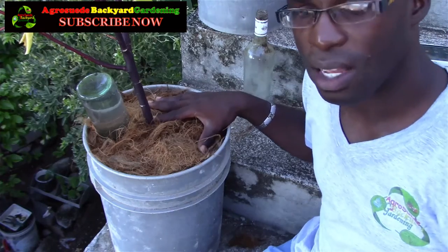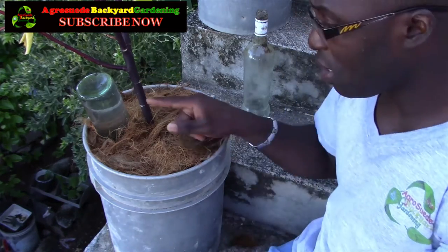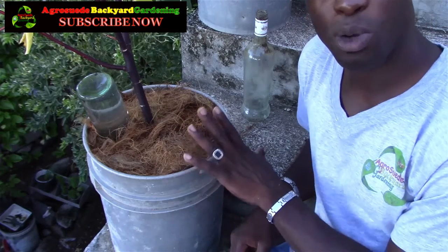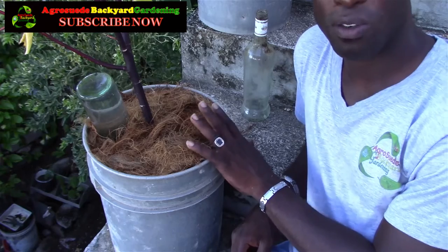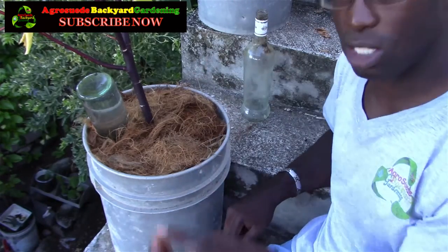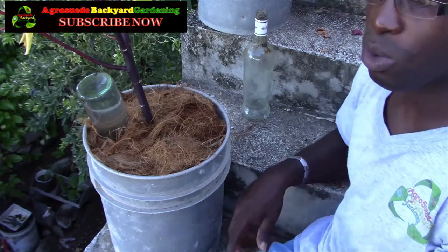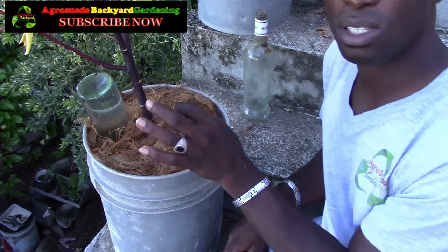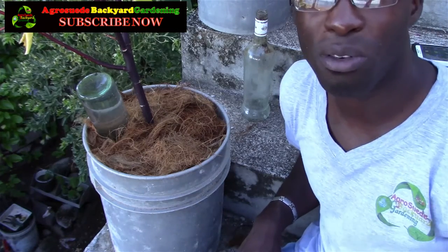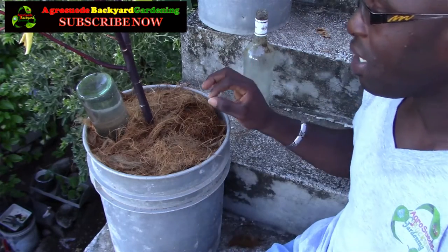Now I'm often asked how long will this technique work. As you can see, it's going up quick — it won't really last too long, because this is pure river sand. I'm growing the soil in pure river sand, so the water drains out very quickly. If it was a loamy soil it would take about three to four days, and even five days. If it was a clay soil, don't be surprised — it will take almost a month perhaps.